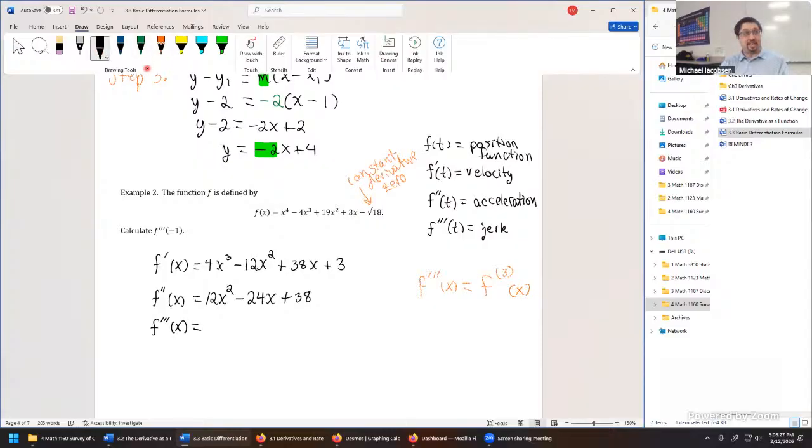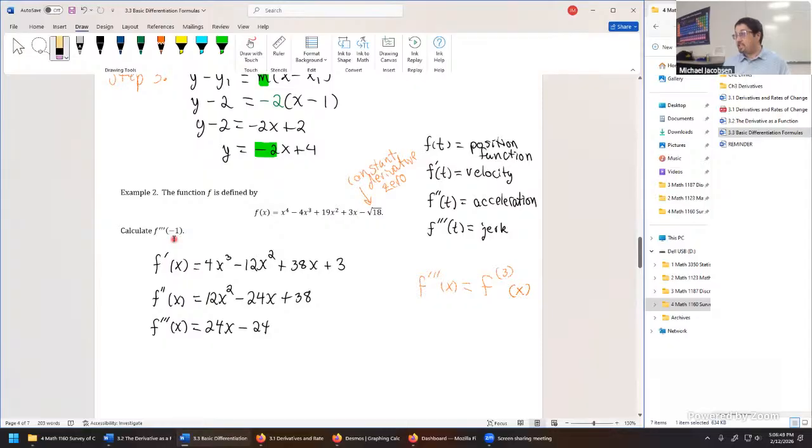But no matter how we notate it, we're doing the same exact thing. Differentiation rules take over. It's 2 times 12, so this is now 24. X has power 1 less, so just x. Now it's linear here, so we just keep the slope, negative 24. Last term is a constant, so it's gone. And we're just about there.